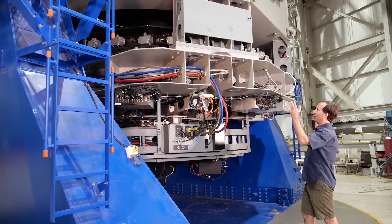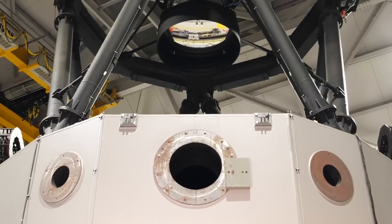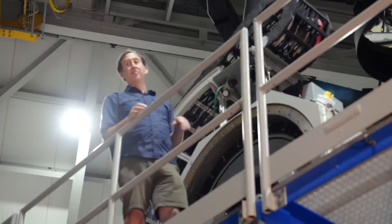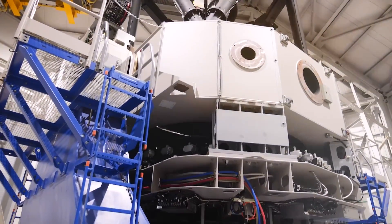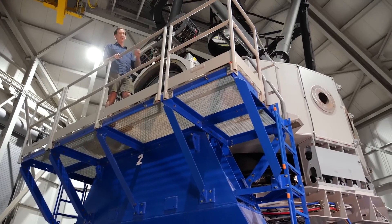What we're looking at here is a large 4.3-meter primary mirror that's in the middle of the telescope tube. Up at the top is a secondary mirror, which is what focuses the light down onto the instruments and allows us to take images with the camera located at the bottom.